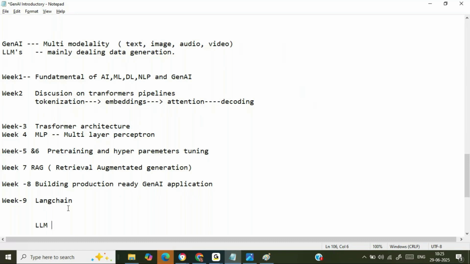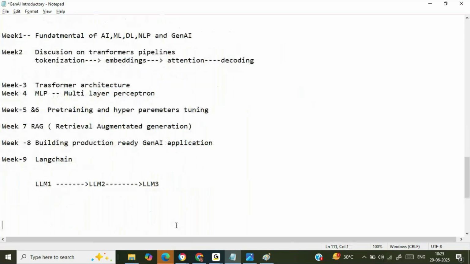Say LLM1 has certain output, then this output is given to large language model 2, and this output is given to large language model 3. So in this particular way, a chaining mechanism will be done between the different LLMs. That will be covered with the help of LangChain. Chaining of LLMs.